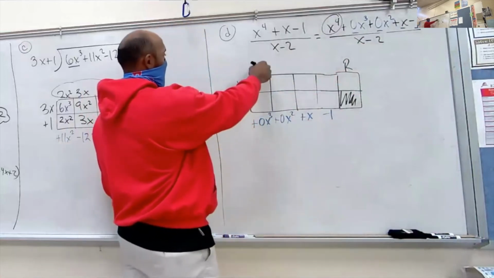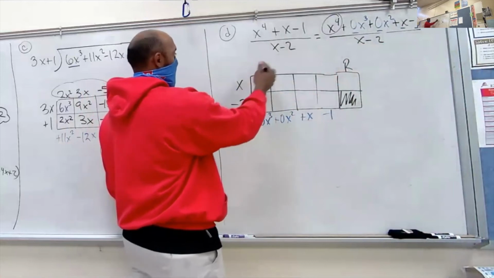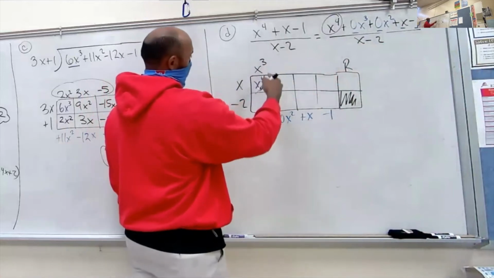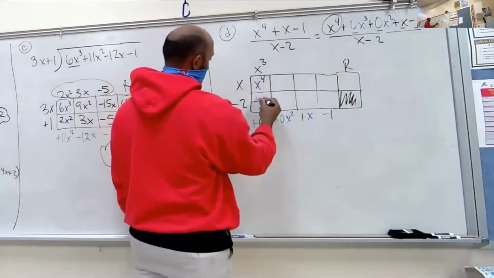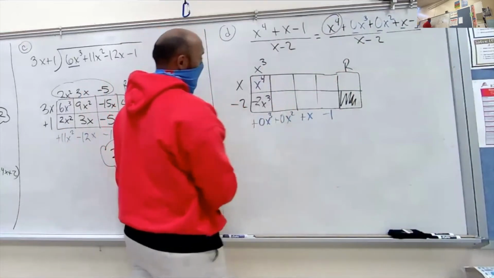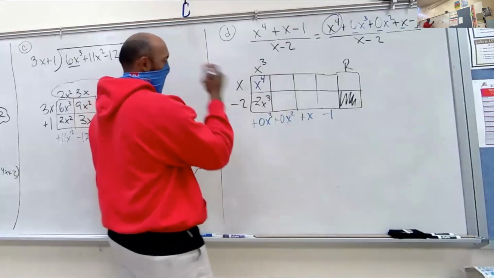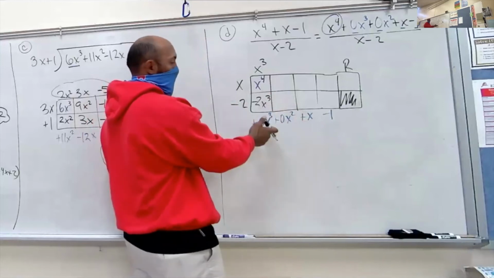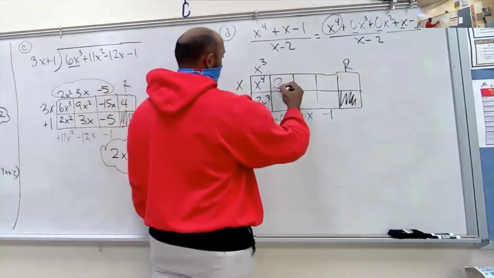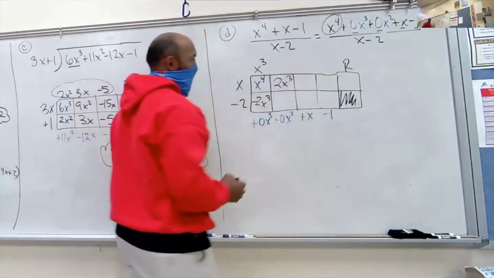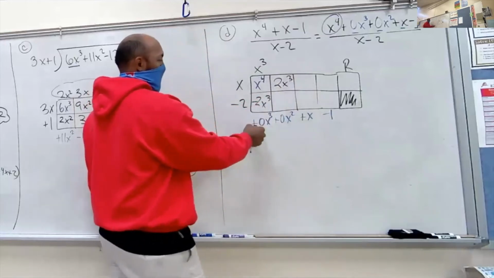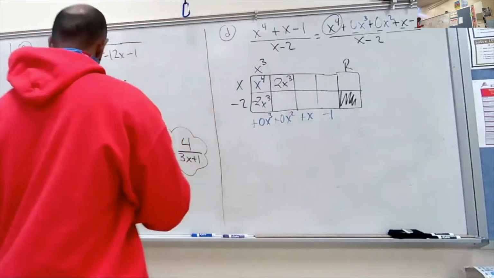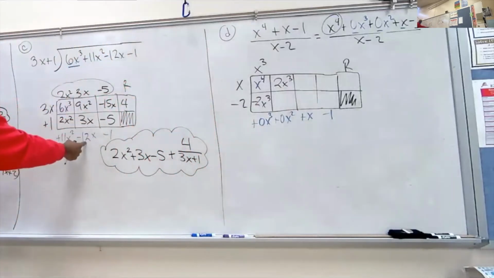So now I start with the top left. X times x cubed is x to the fourth. X cubed times -2 is -2x cubed. And then again, -2 plus what gives me 0? It'll be positive 2x cubed. Okay, so 2 minus 2 equals 0. It should work. When you look at it diagonally like that, these numbers should add up to that number.